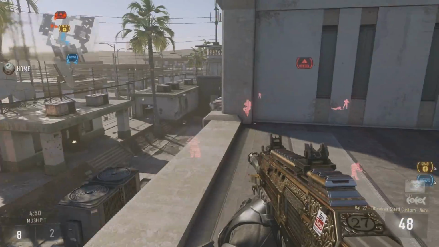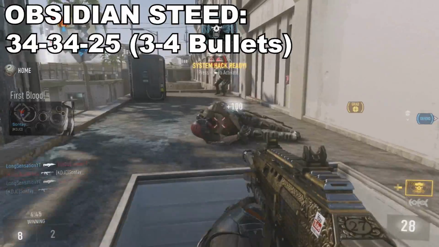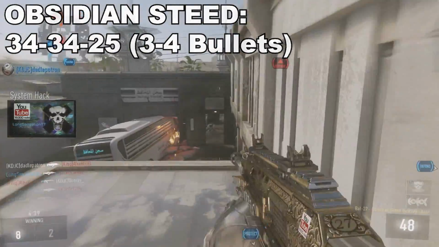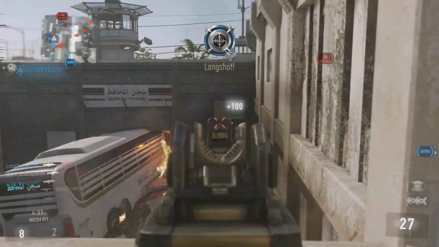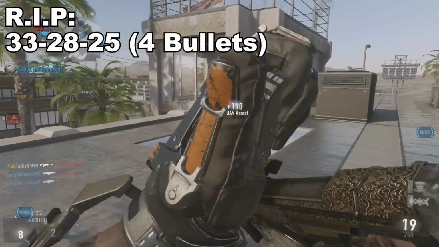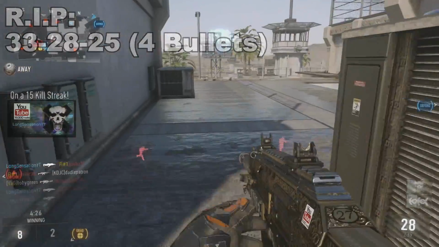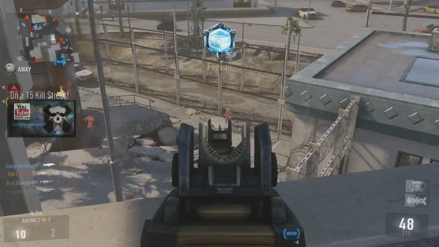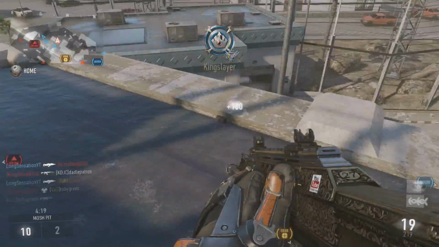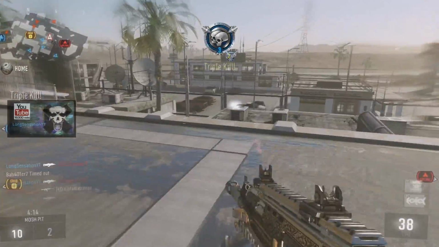So first of all, for damage, the Bal27 Obsidian Steed will deal 34, 34, 25, meaning depending on your range, it will take between 3 and 4 bullets to kill. However, moving on to the AK12 RIP, this will deal 33, 28, 25, meaning that regardless of your range, this weapon will always take 4 bullets to kill. It doesn't matter if you're in close quarters combat or super far away across the map, this weapon variant will always take 4 bullets to kill the enemy. This is why the Bal27 Obsidian Steed will win for damage.